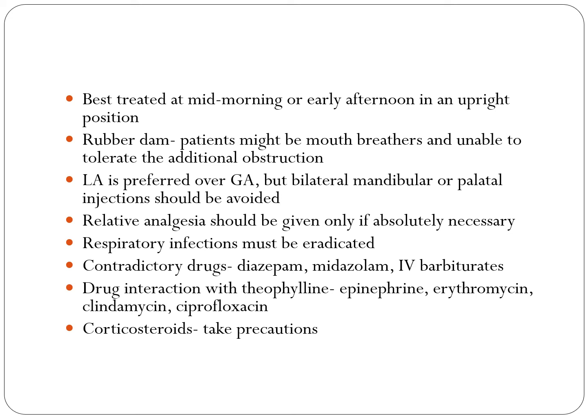And if the patient is going for root canal treatment, rubber dam will be contraindicated because the patient has difficulty in breathing; sometimes the patient is a mouth breather and is unable to tolerate the obstruction in the mouth. And GA is not preferred for this type of case, only LA. And don't give bilateral mandibular or palatal injections. And relative analgesia should be given only if absolutely necessary.